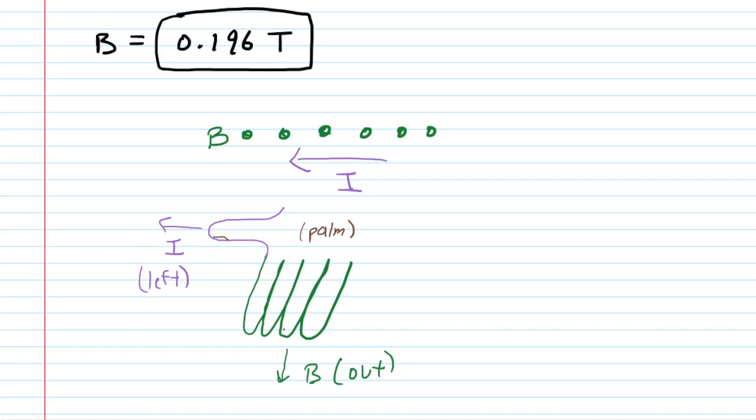And then we've tried to draw the fingers pointing out of the page. Admittedly, this is not a very good drawing, but imagine that these fingers are pointing out of the page at you. We've labeled the palm of the hand just to get the right orientation down. And actually look at that palm for a moment, you'll notice that that palm would naturally be pointing upward. That upward direction that the palm is sort of pushing towards, that is the direction of the magnetic force.